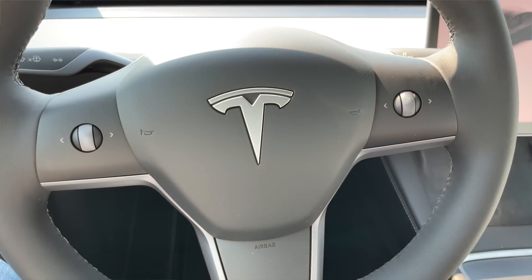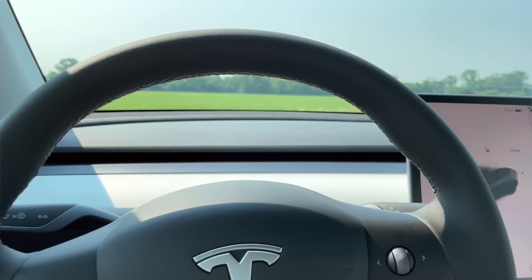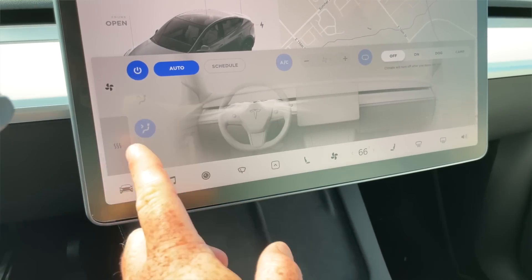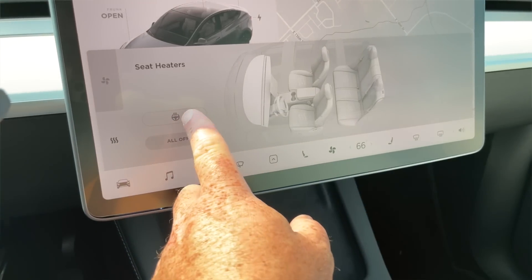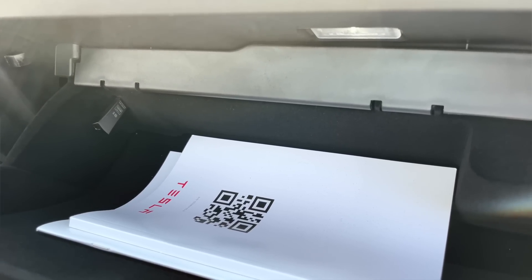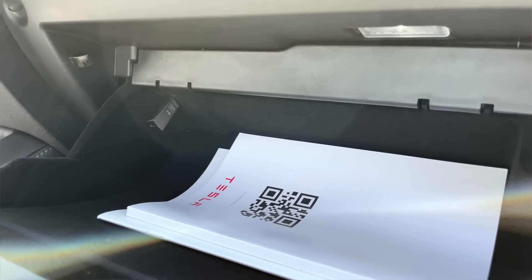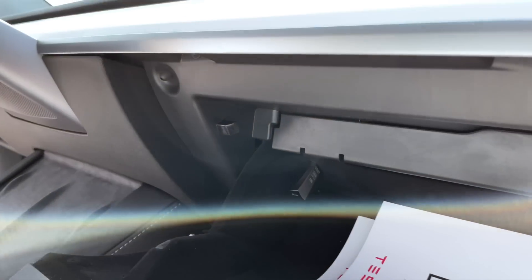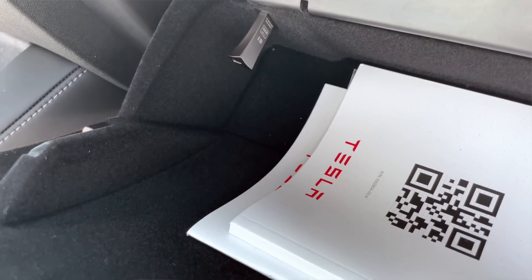There were a number of updates Tesla made in 2020 to the Model Y and this car has all of them. First and foremost is the heated steering wheel — we're in Indiana and having that is really nice. The car also comes with a USB drive, and what's better is it's located in the glove box, which is a more secure location. I have a pin on that glove box so you can't just open it — it's not perfectly secure, but it makes it harder to get in and it's a bit more secure.